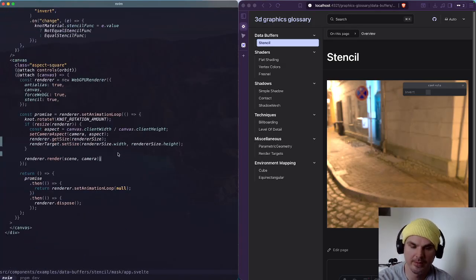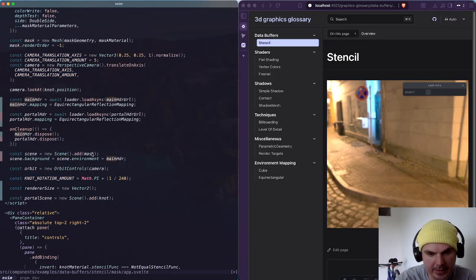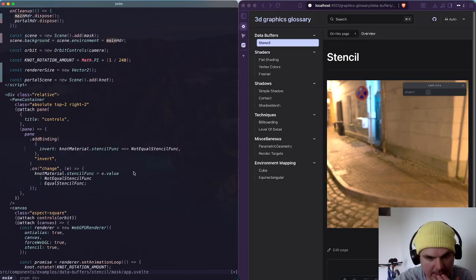Because what we'll do, we have the torus mesh in the scene, but because these scenes are drawn one after the other, I need to make sure that the stencil buffer is set, and then I render the second scene.